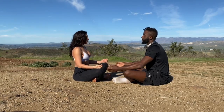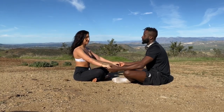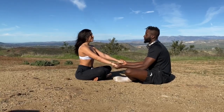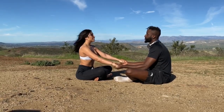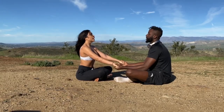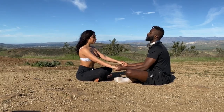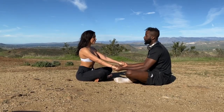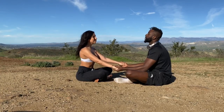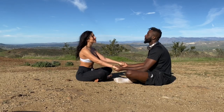So you can either do this alone or grab your partner or a friend, and I recommend you sit facing forward so you can either touch knees or touch hands. And if you're just by yourself, amazing, that is great as well. So finding your sacred spot for meditation, sit comfortably. Begin to soften your eyes and allow your mind to relax.